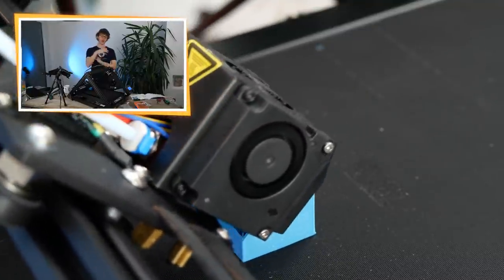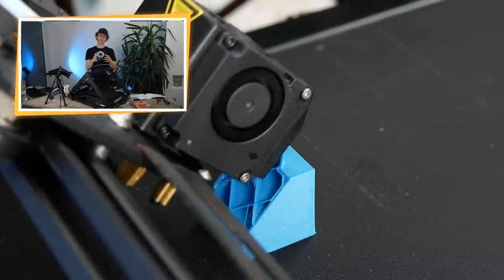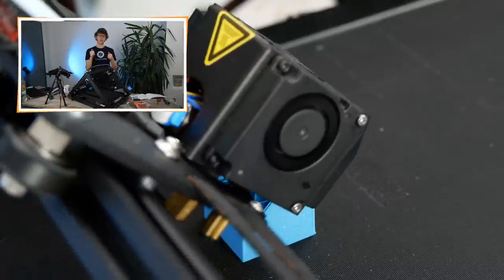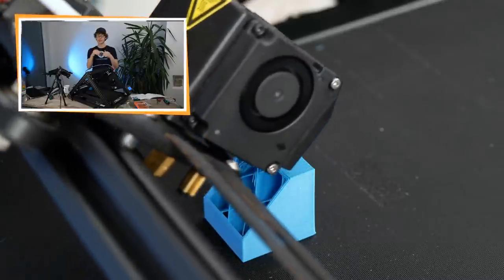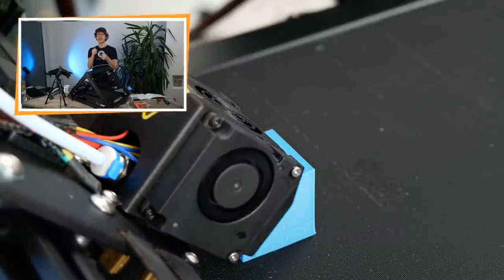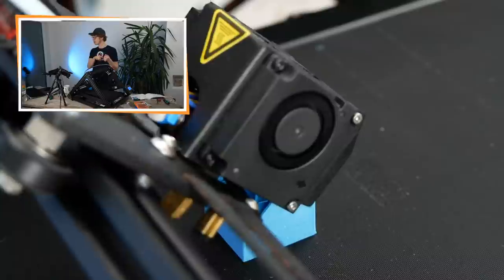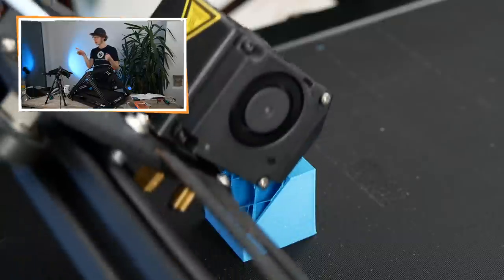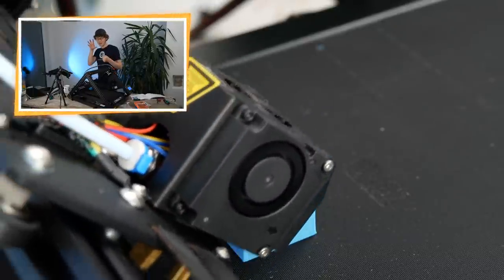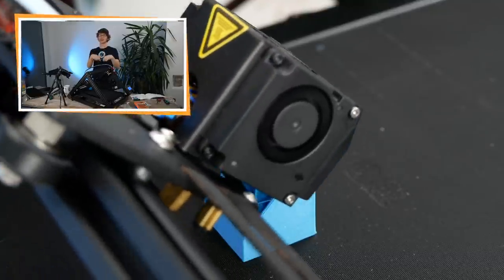So currently you only have one G-code file, and when that's finished, the print stops. I think at the moment with Marlin G-code, it's not possible to print something over and over again if you're not copying G-code after G-code after G-code. But with the new G-code command, M400 something, correct me please, you will be able to say at the end of a print, okay, jump to the beginning again and print all over.